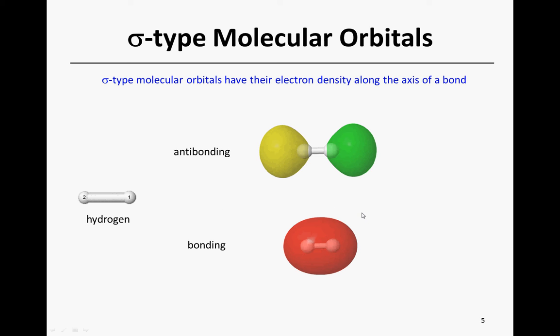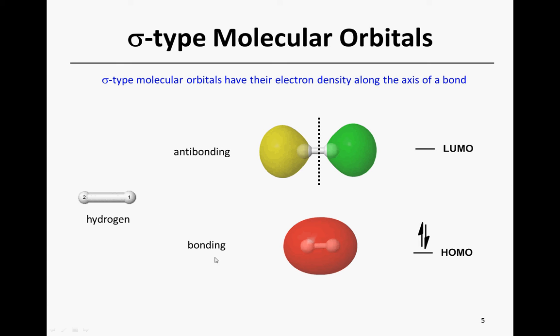It's important to note that WebMO has a color scheme where any filled orbital gets a red and blue coloration, and any unfilled orbital gets a yellow and green coloration. In addition to that, I want to remind you that as you increase in energy from one orbital to the next, you actually increase the number of nodes. There are no nodes in this bonding orbital, and in that region where there's no overlap in the anti-bonding orbital, there's a nodal plane. Additionally, we're going to add some new nomenclature.